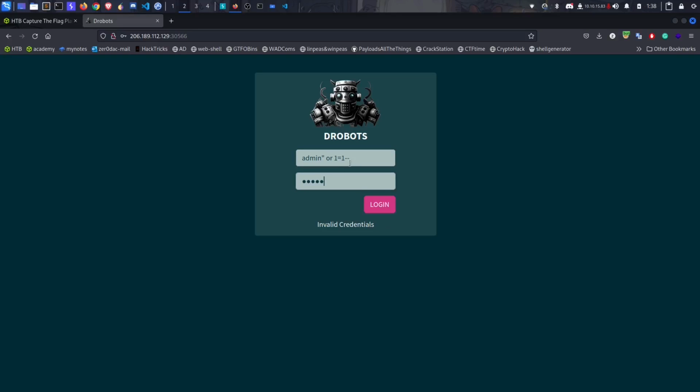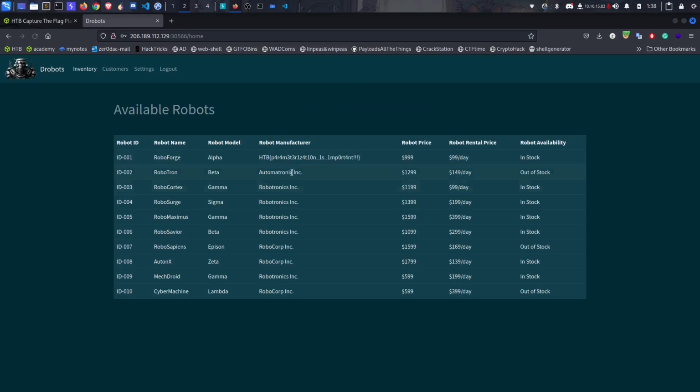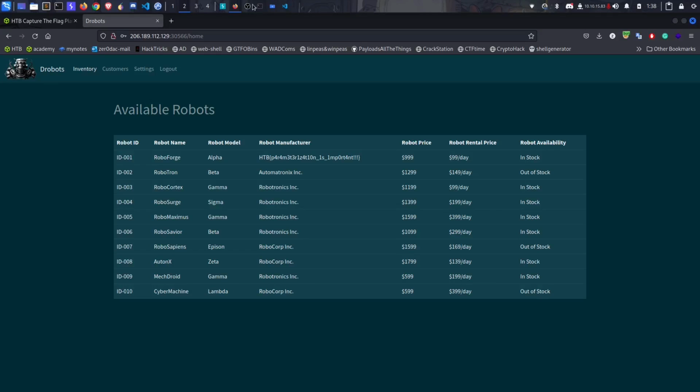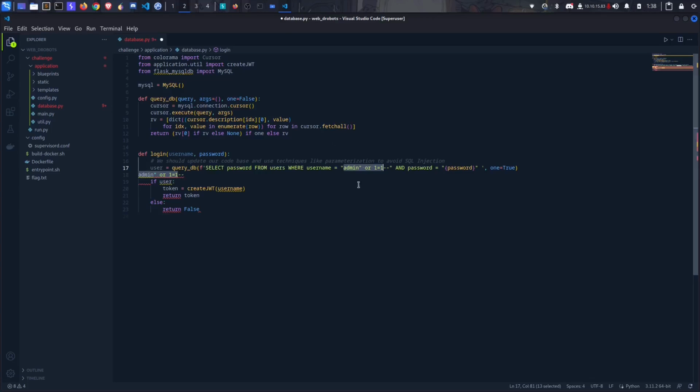Admin invalid. So let's put this, and it's going to give us the flag. Why did it happen? Because we should put the space here in order to say that hey, it's a comment. Without this MySQL did not accept that.